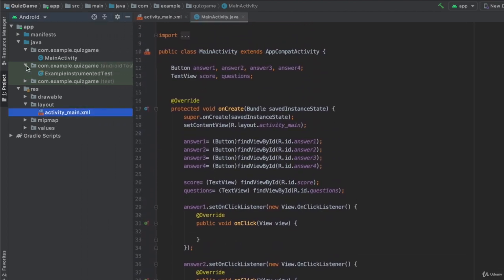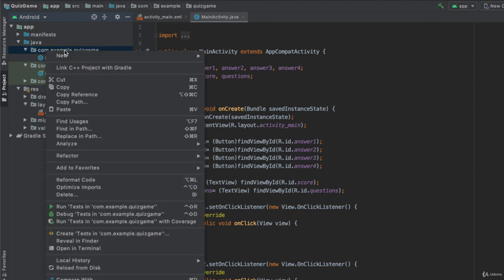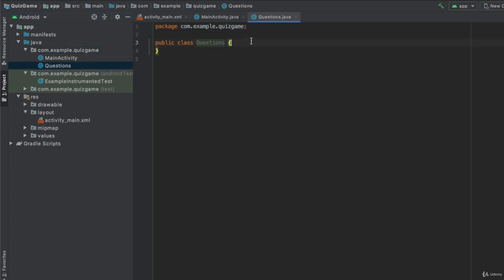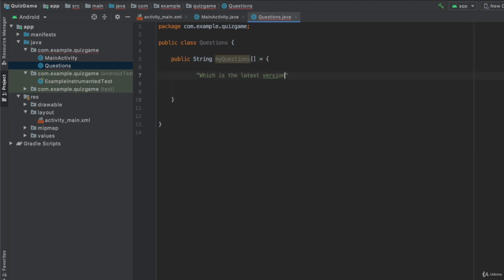So right-click on the project and create Java class. Now let's define a string array that will keep the questions, and I'll create some questions about Android versions. What do you think?